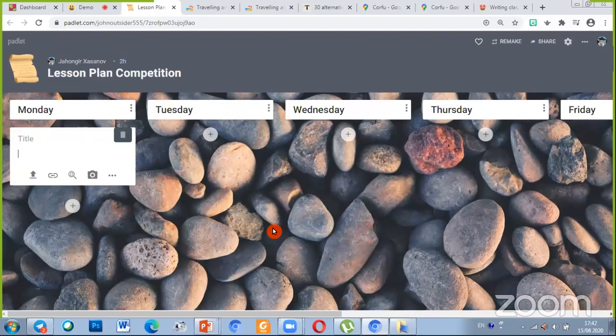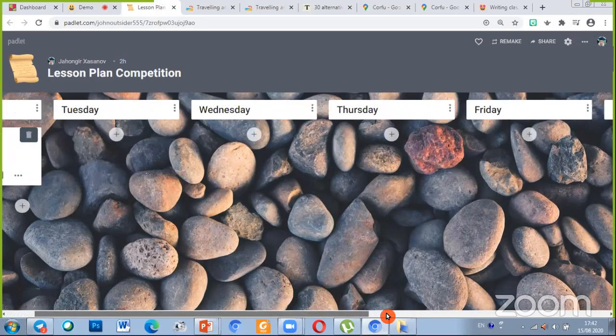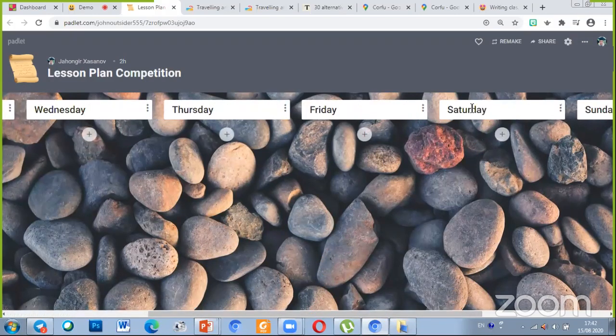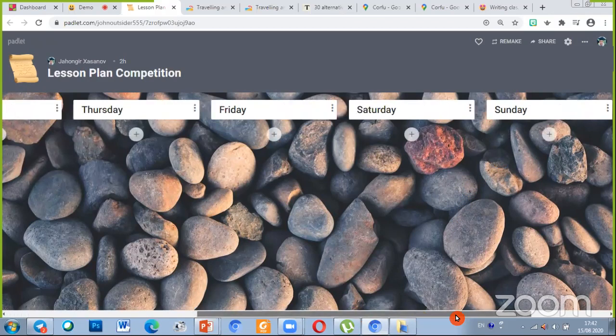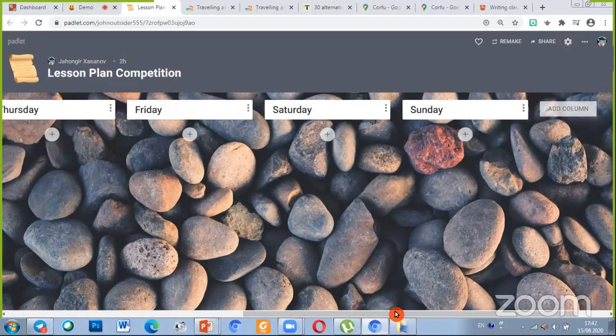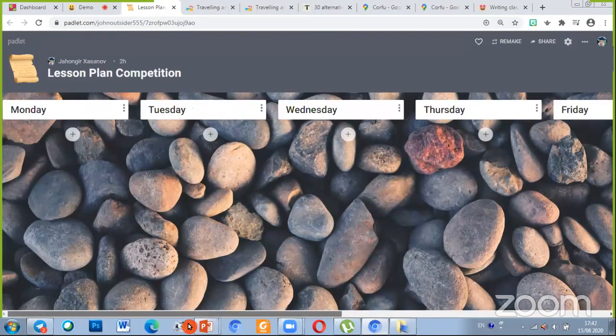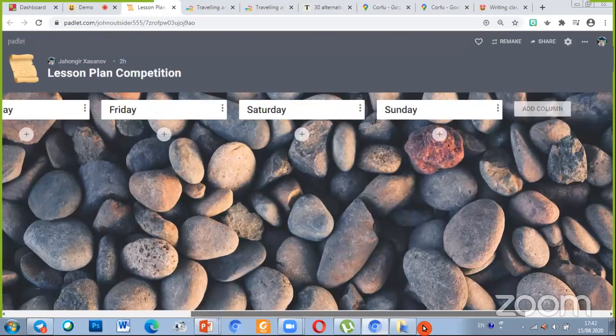Yeah, it will be seen here. Everyone should write some content, and please create your content according to the day you were born. Task is clear, right? Here are all the days. For example, I was born on Saturday, so I have to write here. And other people will also see, and we can vote. And then we can have a time to vote or just get likes as well.